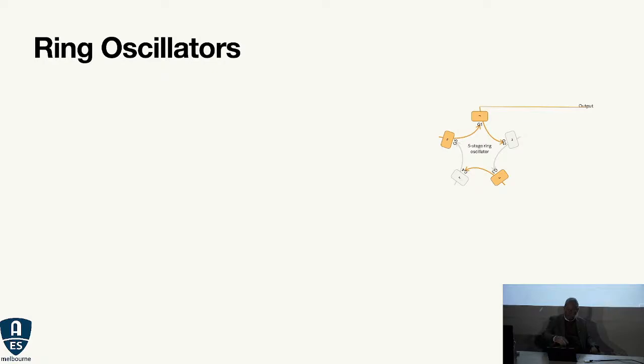So the ring oscillator, here's a little ring. It's an inverter that drives another inverter, that drives another inverter, and so on around, like an Ouroboros. When one of them transitions for whatever reason from a 0 on the input to a 1 on the input, then you get a 0, then you get a 1, then you get a 0. That feeds around, and it goes around and around like a ring. You can tap off of one of them, and there's your output, and it's a nice clock.